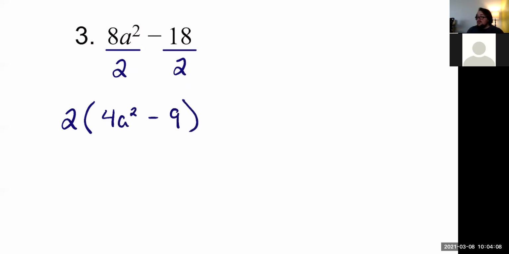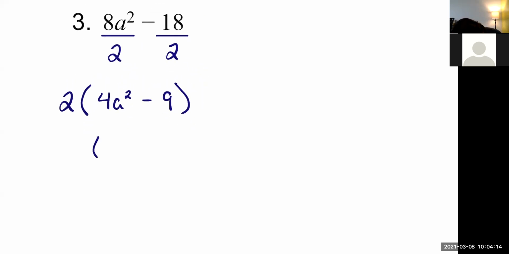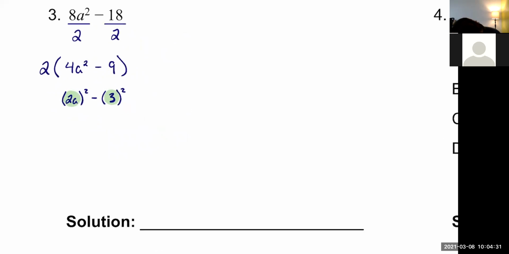Now, those are perfect squares. What's being squared to make the 4a squared? 2a. And what's being squared to make the 9? A 3. So don't lose that greatest common factor. We'll come back and grab it later. But what two binomials should we get here? 2a plus 3 and 2a minus 3. And because we had to set that greatest common factor aside, we just bring it on down, because without it, we could only get as far back to 4a squared minus 9.